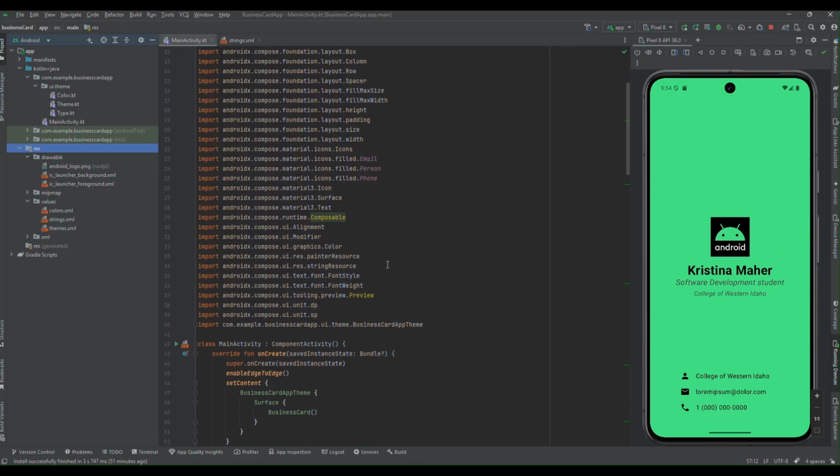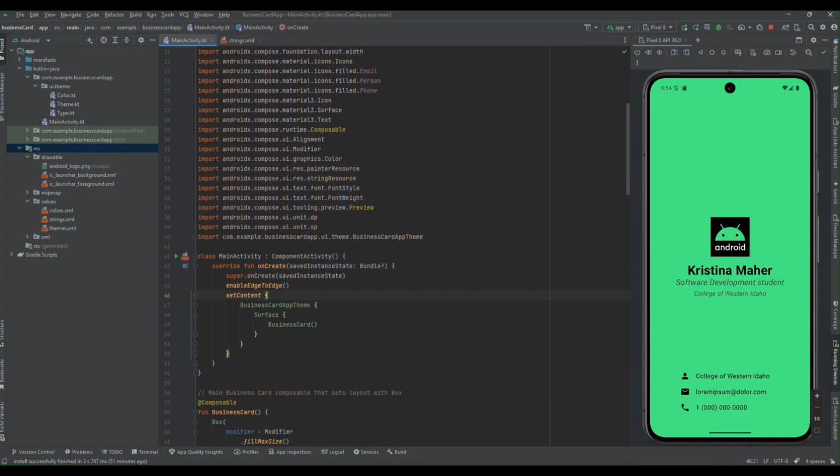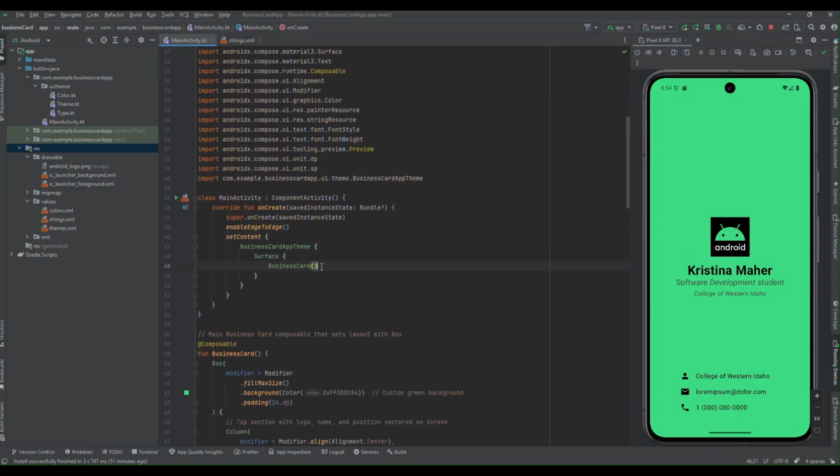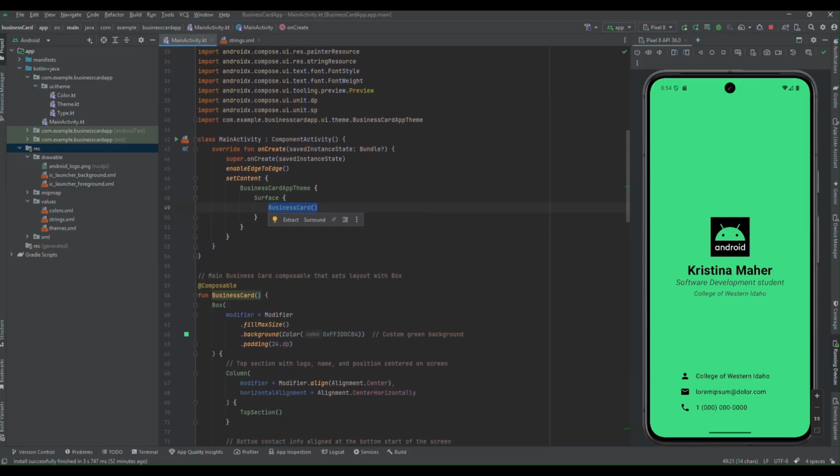Inside the main activity, we have set content to define our UI and apply custom themes. We then call here for our composable that builds the business card that forms the main layout for our app.